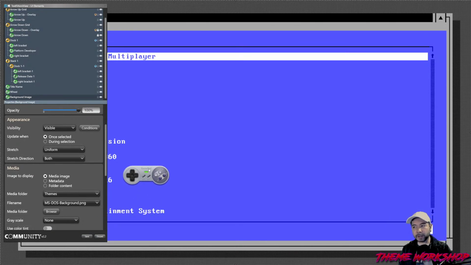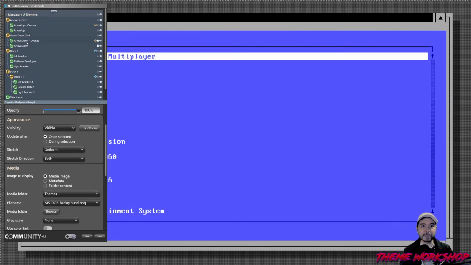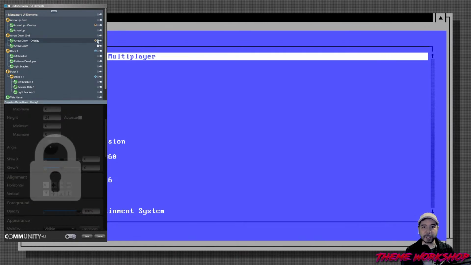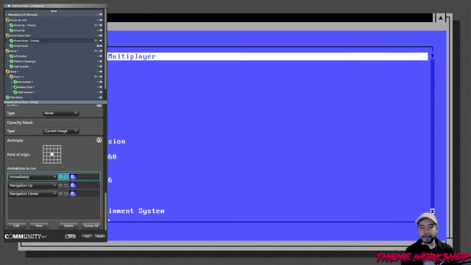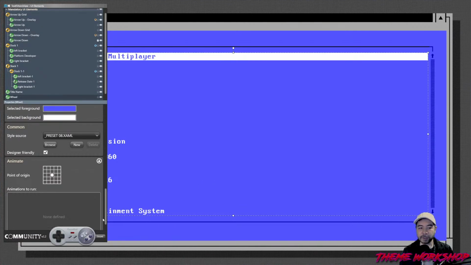Let's see if I did that right. Using one up arrow image, we managed to get an up arrow and a down arrow. Of course, I need to change the animation based off of that. So let's go to the down animation, unlock that layer, and we're going to change this navigation up to navigation down. We should be good to go from now.